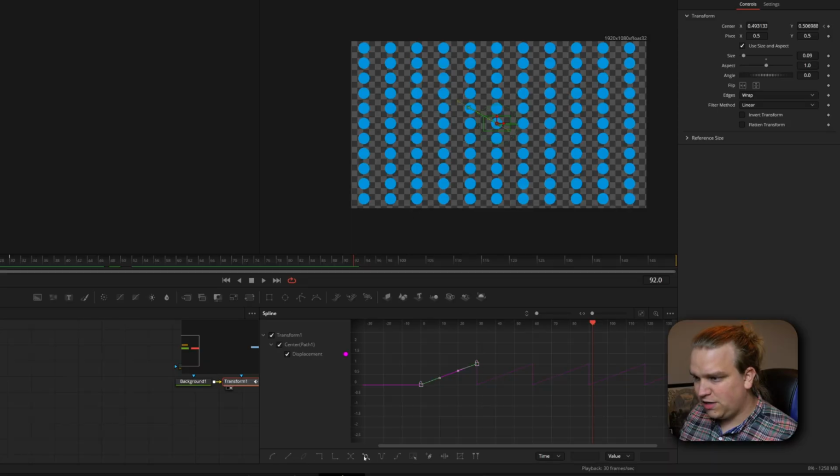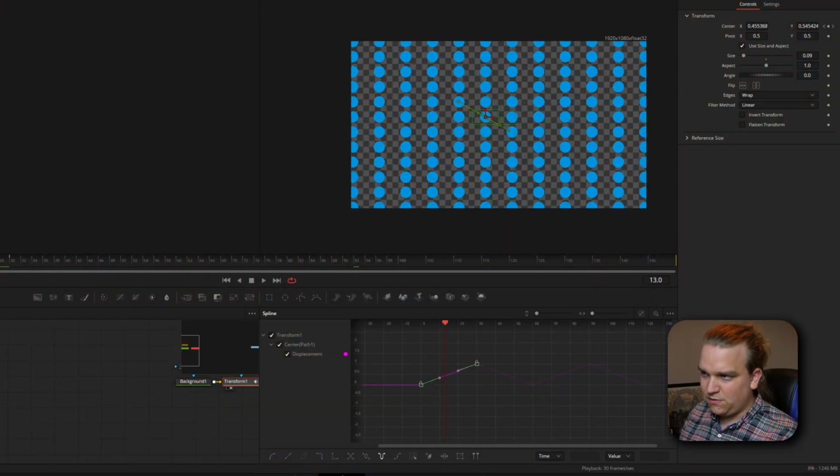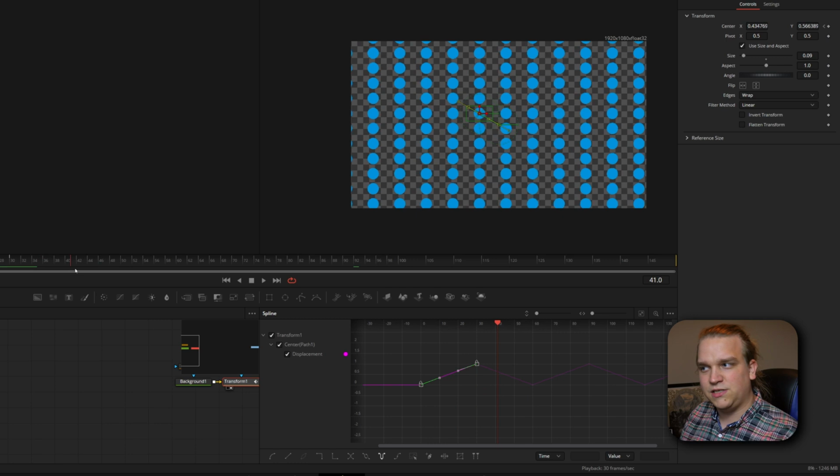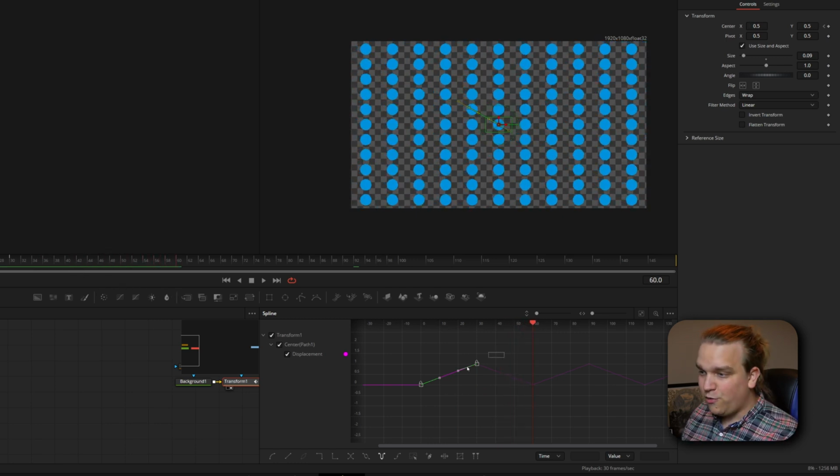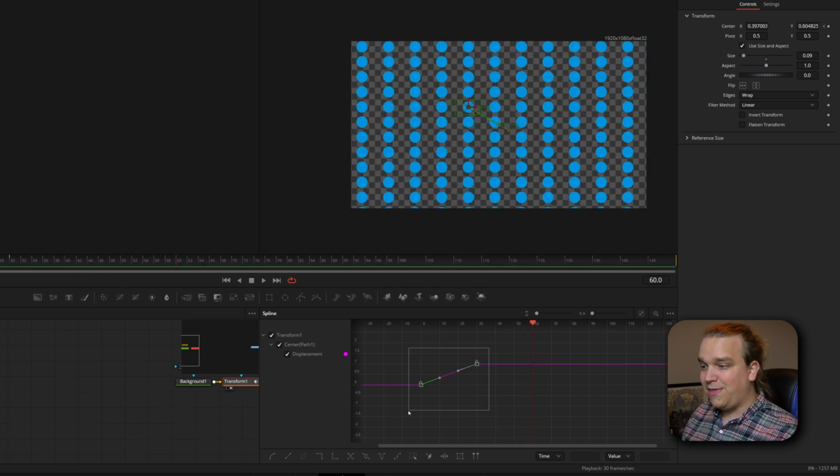So I'm gonna select those, uncheck loop, and then we have ping pong, which functions like ping pong animation. Here we have this field going up, and then in the next second, it just comes back to where it started. Cool, I'm gonna uncheck that. And the thing we are looking at, as you might have guessed, is this last one, set relative.